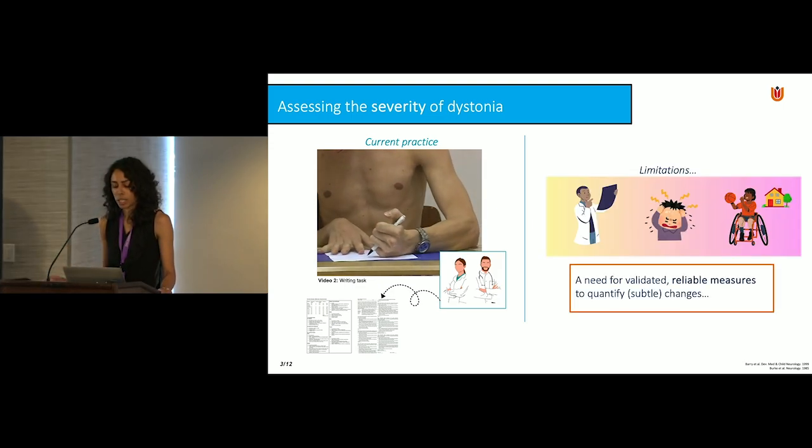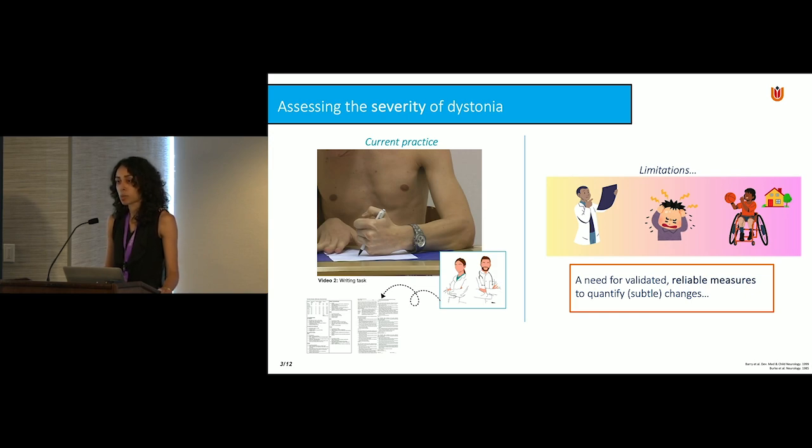So to understand our thought process behind this project, I think it's good to address some limitations of the way we do things now, even though it's well established, to understand the basis of the project. So just want to highlight a few limitations. First of them being, it is a subjective measure, which means that it's based on my expertise, for instance, as a clinician, which may as well differ from my colleagues.